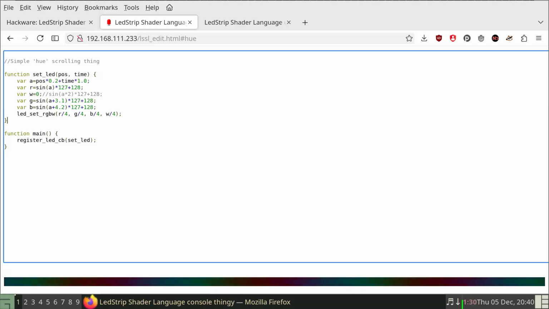Would it be possible to adapt this to a 2D matrix? Yeah, you could. That's actually something the Pixel Blaze guy did. He has functions that take a 2D or even a 3D argument as a position, so you can effectively use the position in space to calculate your effects.